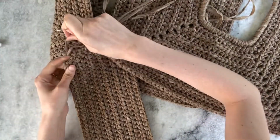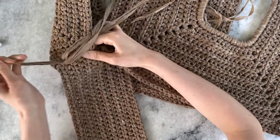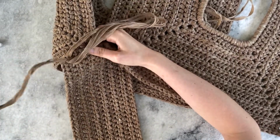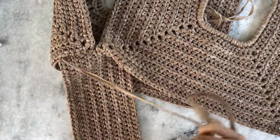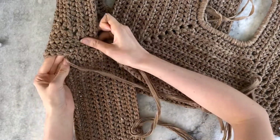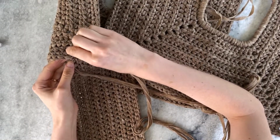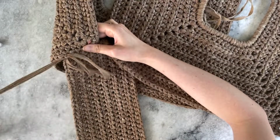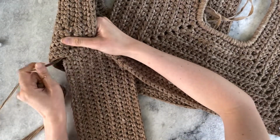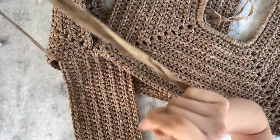So we're just about to the corner. We have that final row. Pull that through. Again, just be gentle. It looks like I was not so gentle every time that I pulled it through. And then into the next stitch, both loops, front to back, and then you can see now we'll start working along those stitches.